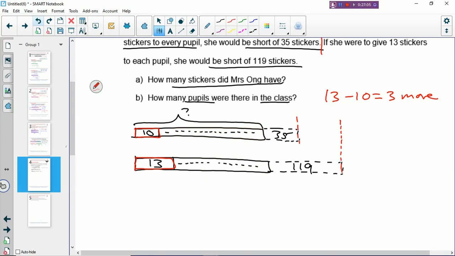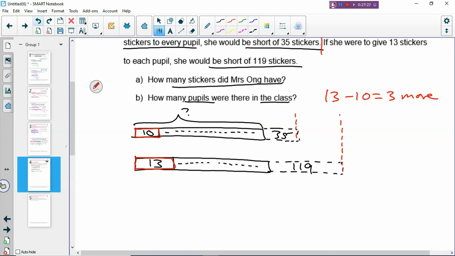So, once you draw a dotted line to indicate the last person, right? The last person, which is somewhere in this. Okay, let me just erase the dotted line and try again so that you understand what I'm trying to say. So look for the last person. Where is the last person? Somewhere at the end of the rectangle. And where is the same last person? Somewhere at the end of this longer rectangle, right?